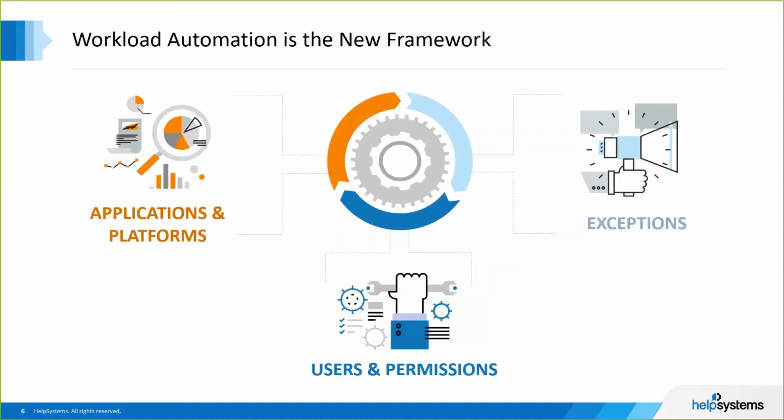So workload automation puts every critical business process on a path to success, no matter how convoluted each path is. An enterprise solution combines each unit of work, i.e. the job, with all of the configurations necessary for it to execute successfully, all while following the rules of the business. Note that last part about business rules.